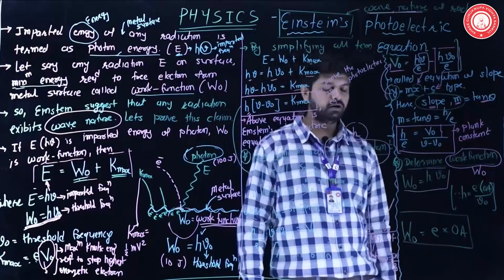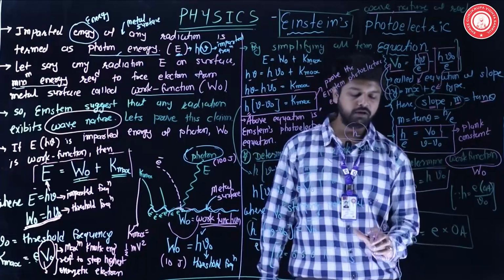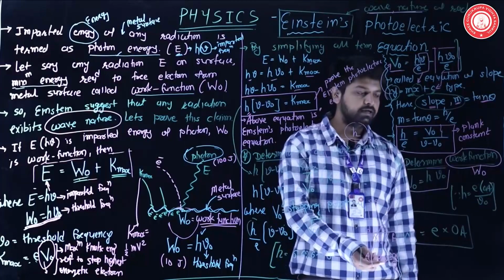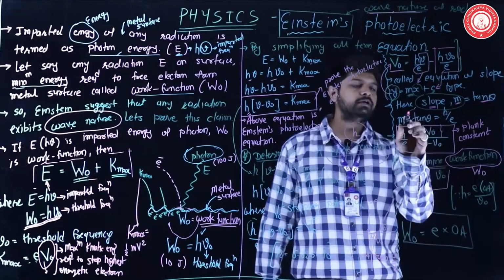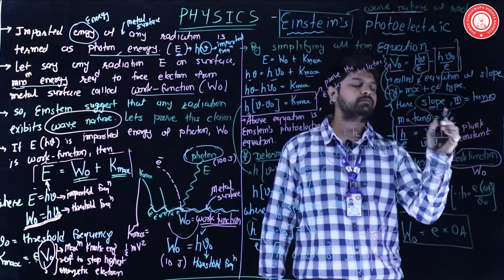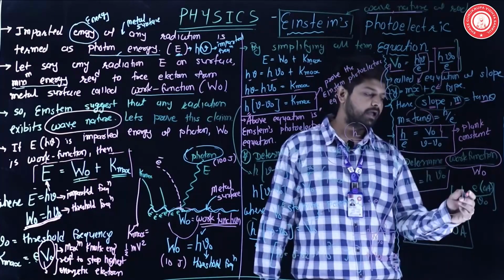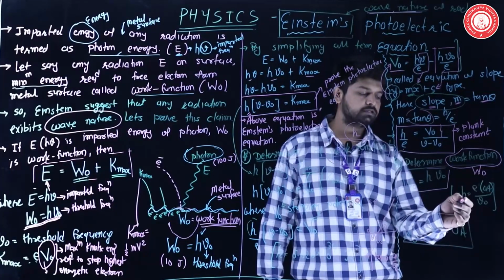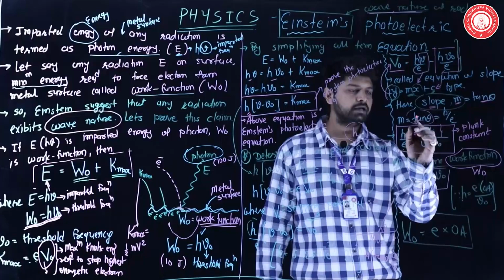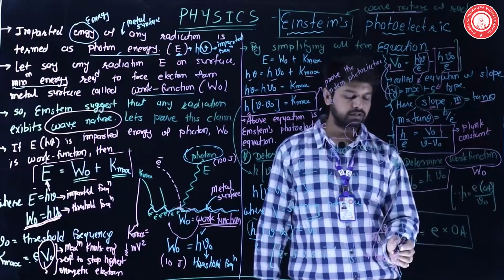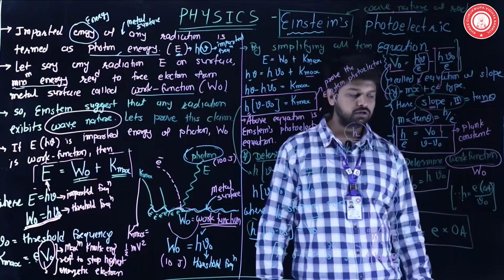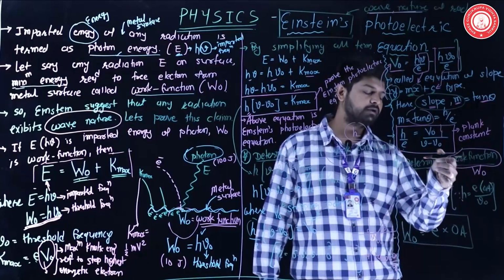Tan theta is my OA divided by ν0. As I told you, this is the value of ν0. So tan theta, we already mentioned over here, is h by e. So h by e, if e comes towards the denominator, h by e is tan theta, and tan theta is OA by ν0. So this is a short method to obtain the work function.